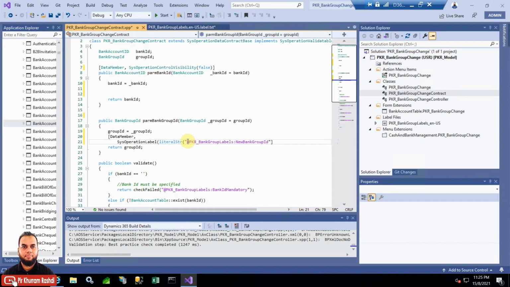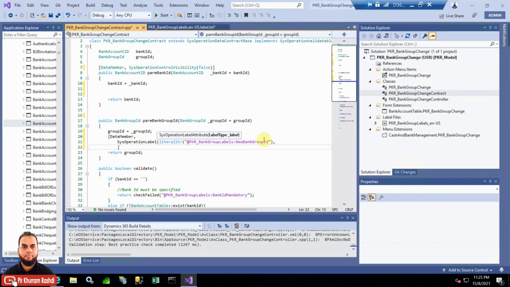Okay. Also place another bracket here, SysOperation help text. In the same way, you can copy it till here and place it here.